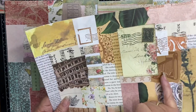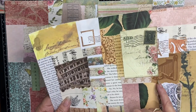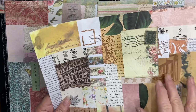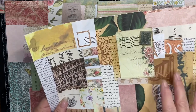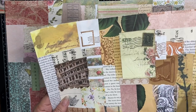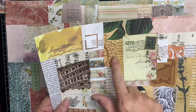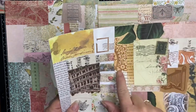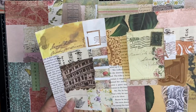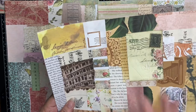This was a new stamp from a couple of weeks ago that I stamped on some craft coloured cardstock in three different colours just to get the gist of what it looks like and which ones I like the best. Some old digiprints. That was a piece off an old digiprint, and I think it could have been that one, that I've then stamped over the plain areas. And they're all sitting on my desk where I've been playing around.